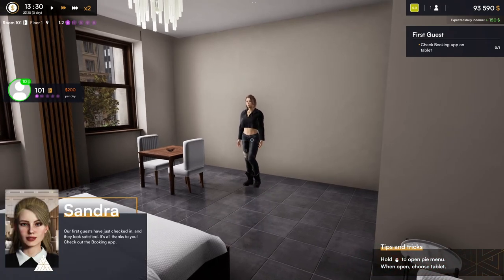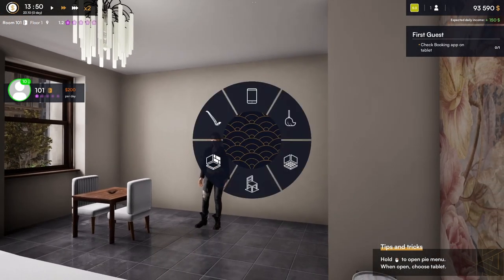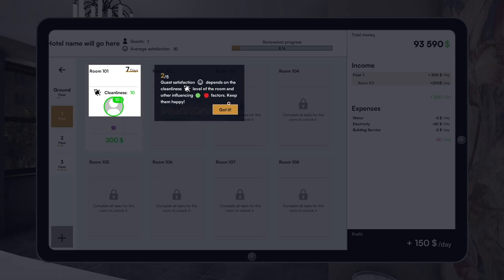Oh, that's good. Check out the booking app. All right. Every room has a cleanliness level. When guests leave, this level goes down. Well, yeah, because they make it dirty.